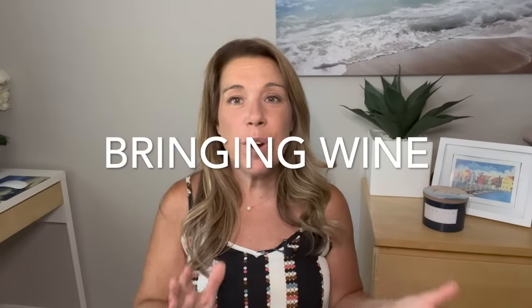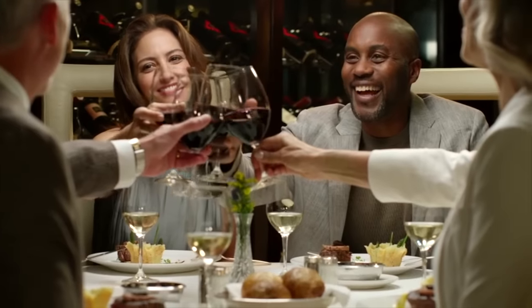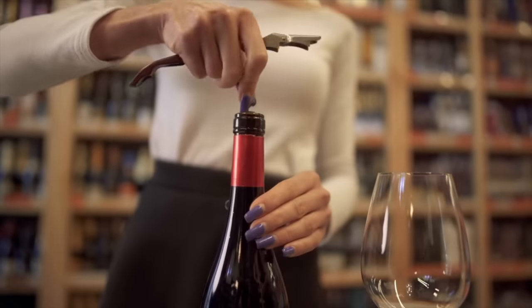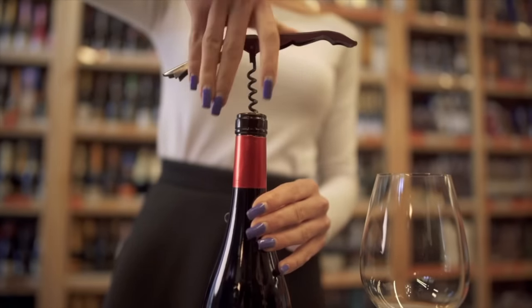Number 10: did you know that you could bring your own wine into the restaurant? If you have wine in your cabin, you could bring it by the glass, or you could bring wine that you've picked up at a bar into the main dining room. Also, if you do bring your own bottle into the main dining room and you do not finish it that night, you can actually leave it there for the next day. The wait staff will put your cabin number on it and have it stored for you. This applies even if you brought that wine from home — you may have been charged a corkage fee — but they will keep it for you. And even if you eat in a different restaurant the next night, they can still find it for you.